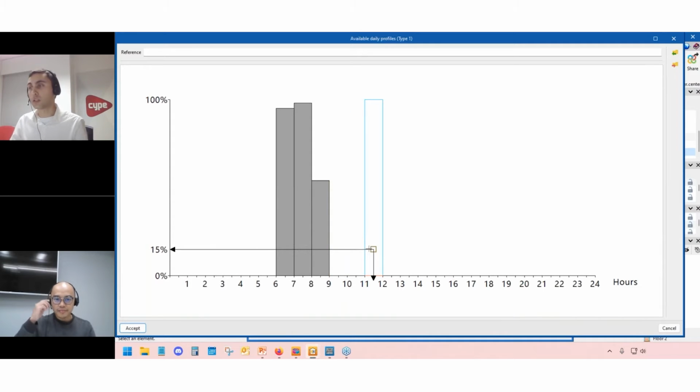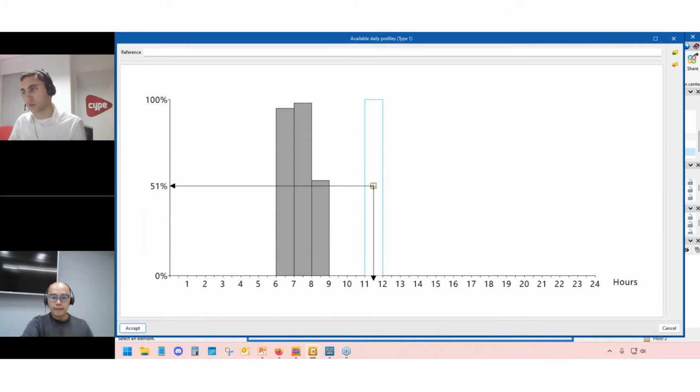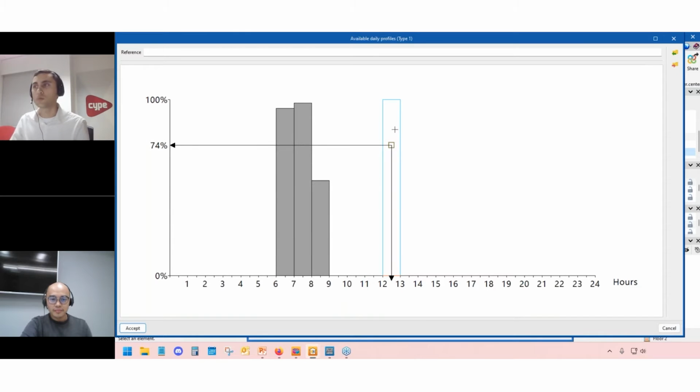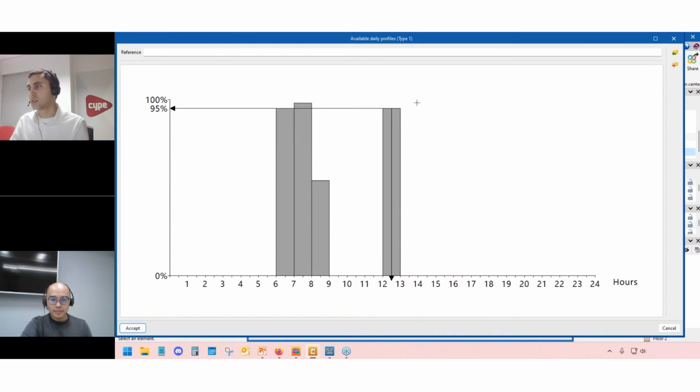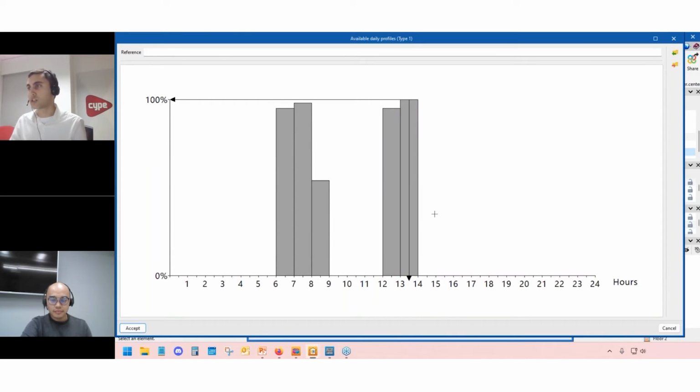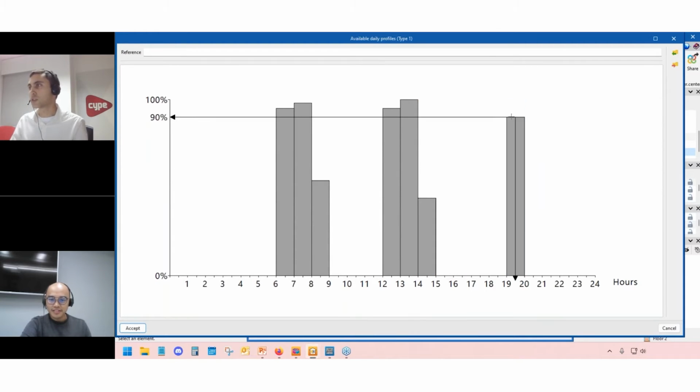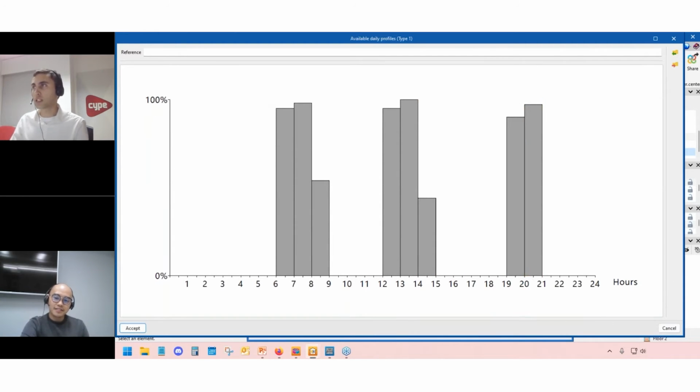And maybe it will be in use before the hours that we'll actually have our meals. So 12 o'clock may be crowded, and that's it. So we may define those little things here. We may be as precise as we need.